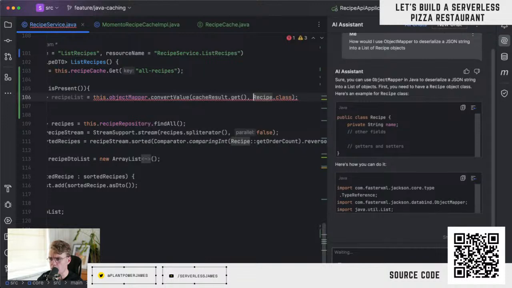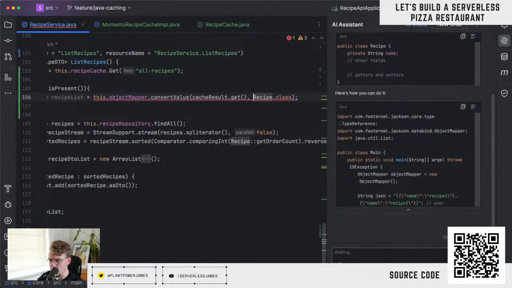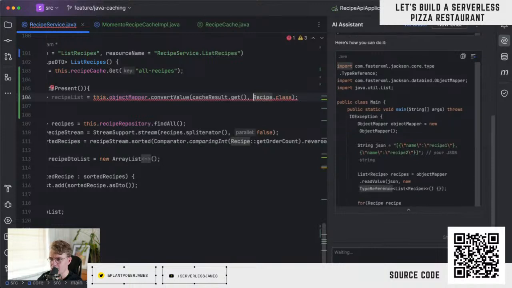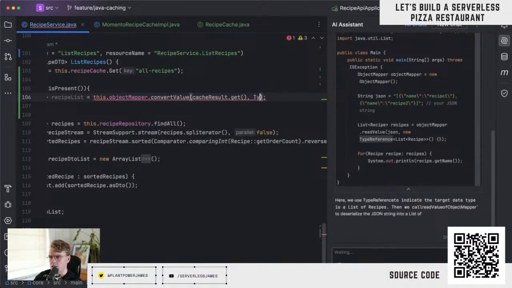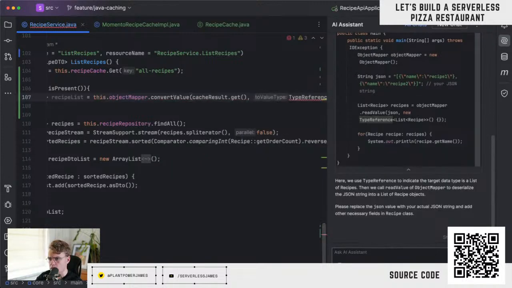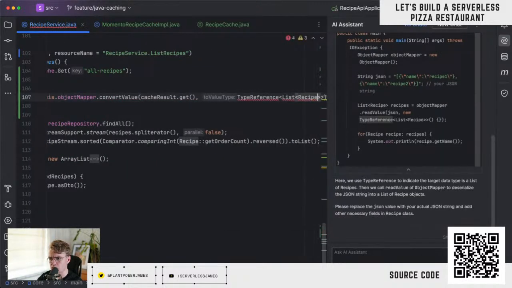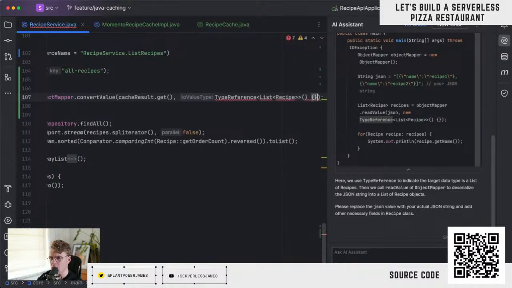And that's not going to like that. So object mapper, I've got my object mapper, here's my JSON. It's a type reference. Okay, that's new. Type reference list of recipe. That's no, not read value. Why? Oh, is it read value?